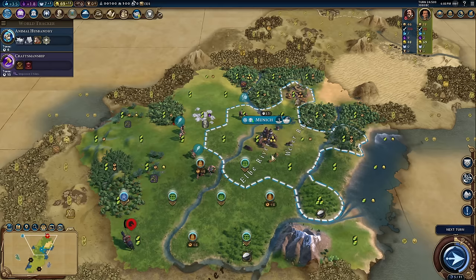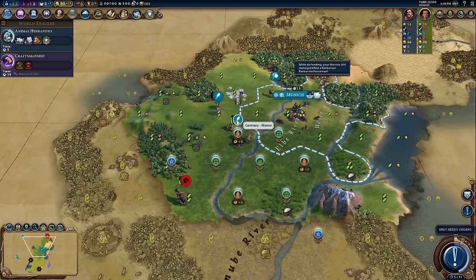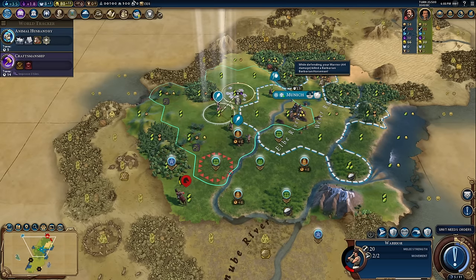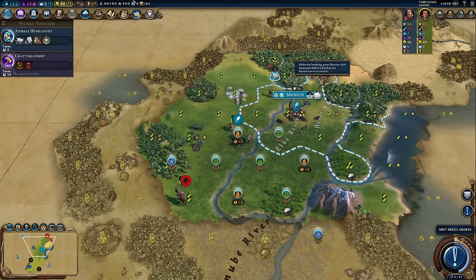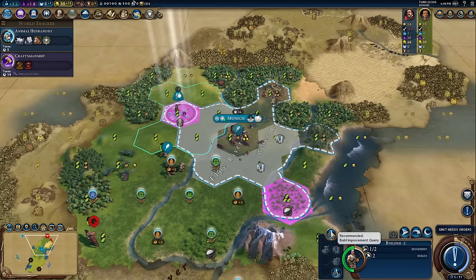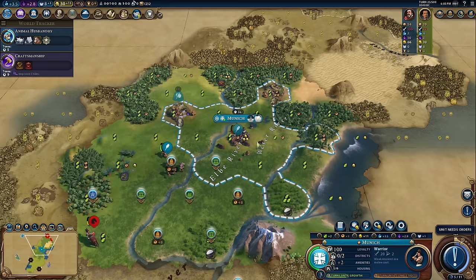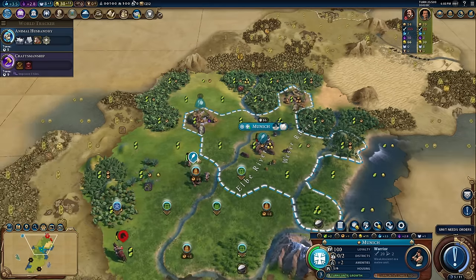But still, 3 population, a scout, a builder. All of these things would have been better. So that barb killed itself on my unit. That's good. I can move this warrior back to my city center to heal. And I can buy this marble tile for 50 gold. But I can put a quarry down. And that's now a 2-1 culture tile. That's really cool. Helps a little bit. A little bit more production, a little bit more culture.